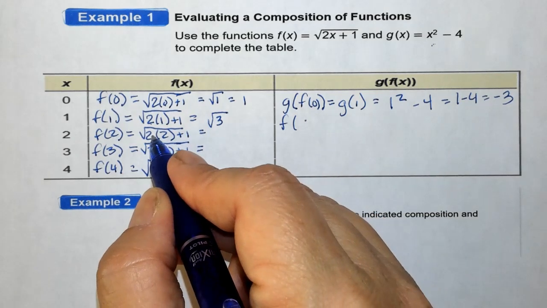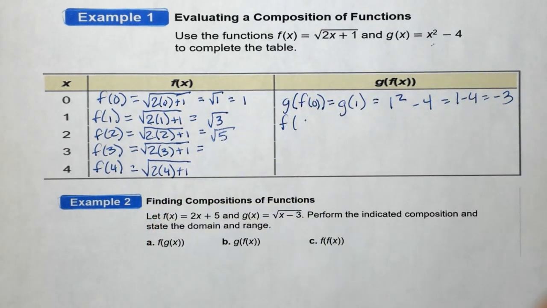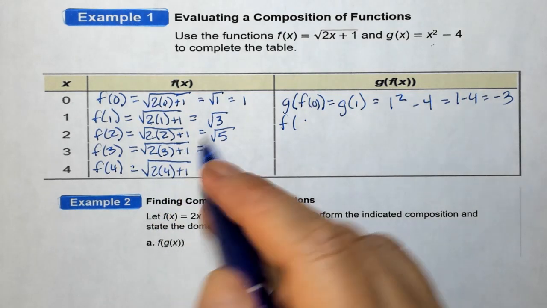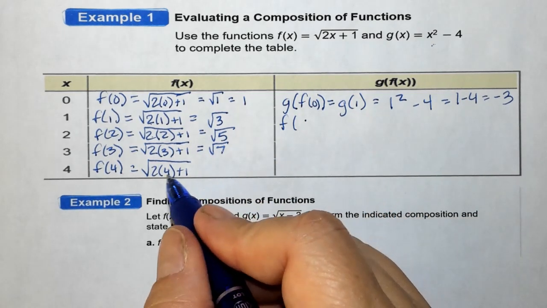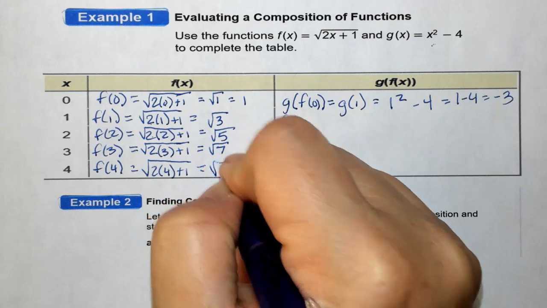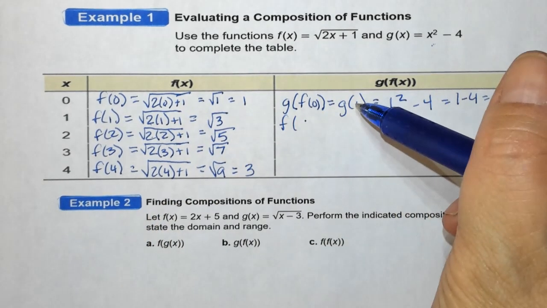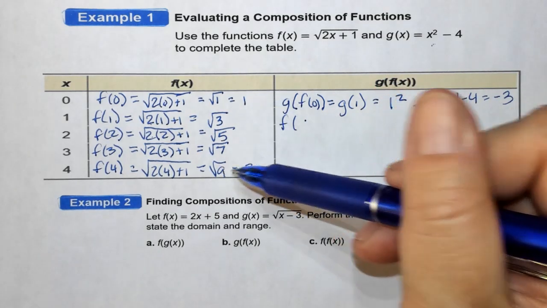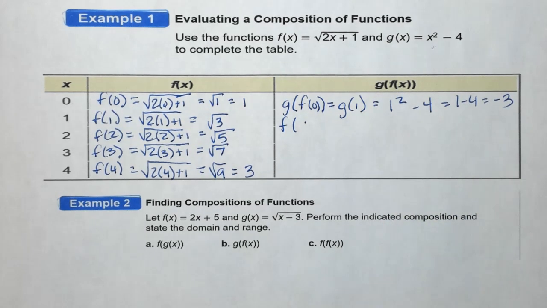Okay, so then we have 2 times 2 is 4, 4 plus 1 is 5. So we get the square root of 5, can't do anything with that. 2 times 3 is 6, 6 plus 1 is 7, so we get the square root of 7, also a prime number, can't do anything. 2 times 4 is 8, 8 plus 1 is 9, and we can find the square root of 9, it is 3. So now, over here for our g, we're going to plug in the answers. If you want to pause and set that up like we did this one, that's what I'm going to do.